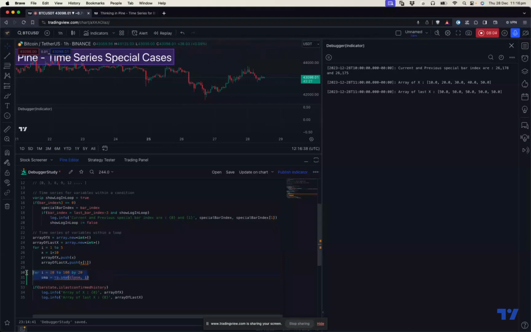So again, the crux of this is the same as what we discussed in the if condition. We cannot use any functions using the variables of the loop, or the variables which are defined in the loop, which use historical operators or historical values. So just make sure that you do not use any functions within the if conditions which use historical operators and variables defined in the local scope.